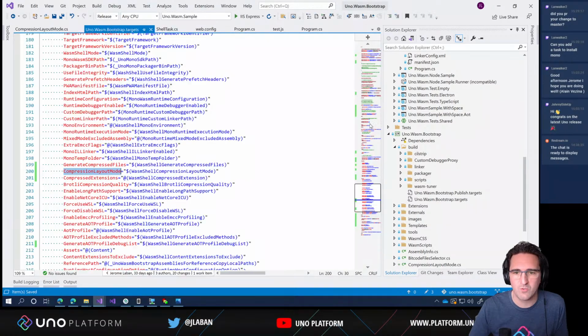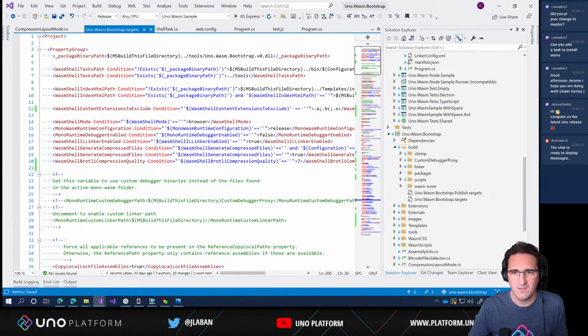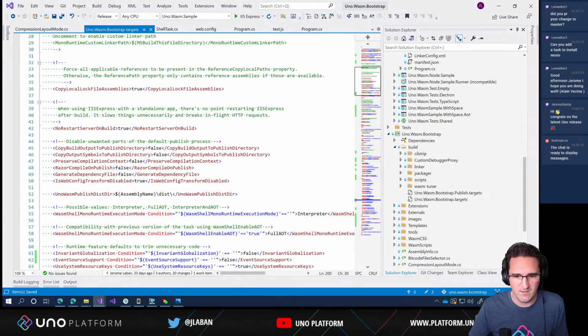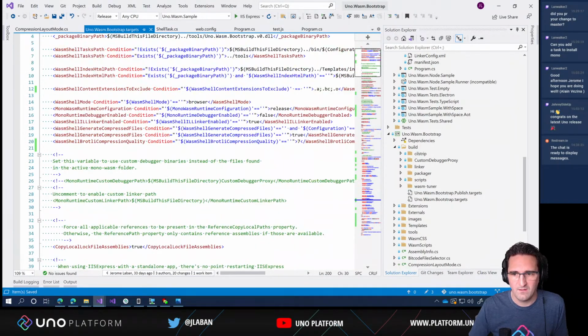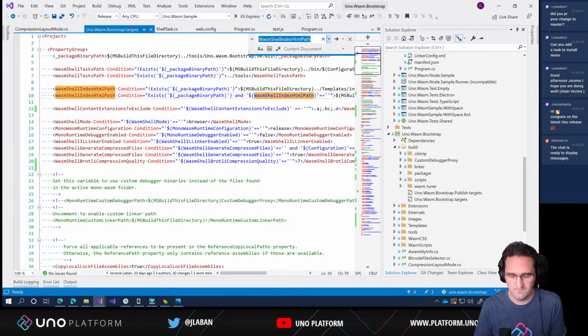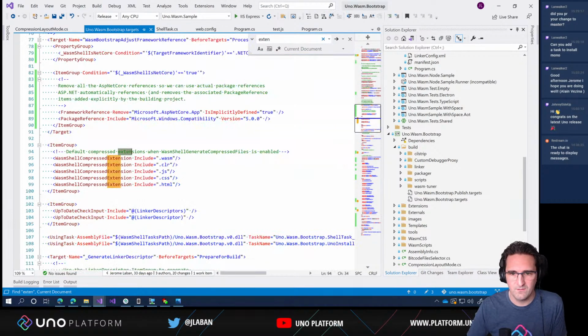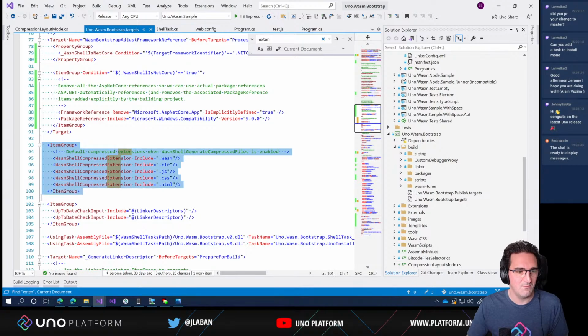I don't recall which ones those were. I think we've defined those somewhere in there. Extensions. Okay, so we have exclusions and we have compressions for the item group. We got WASM, CLR, JS, CSS, and HTML at least. So if you want to add some more files to compress, those files may be added there. You can add the same item group in your application, and you're going to be able to compress that as well.